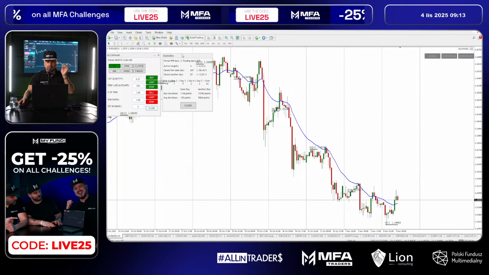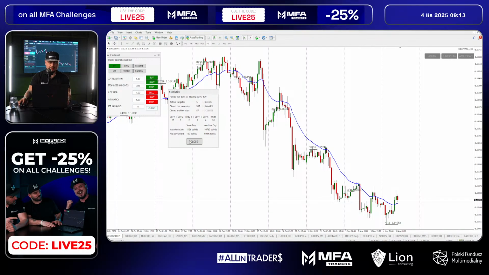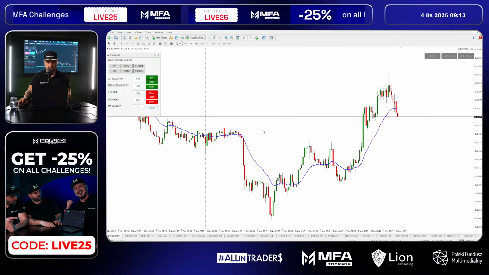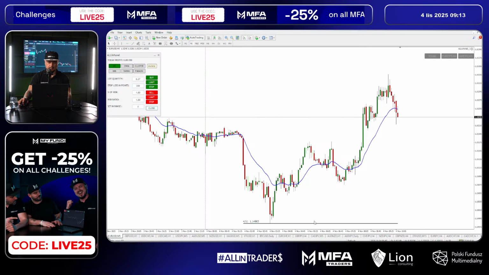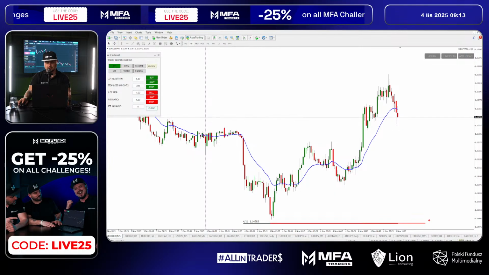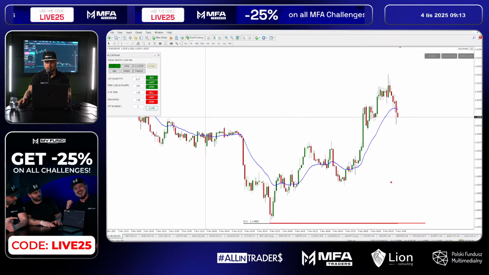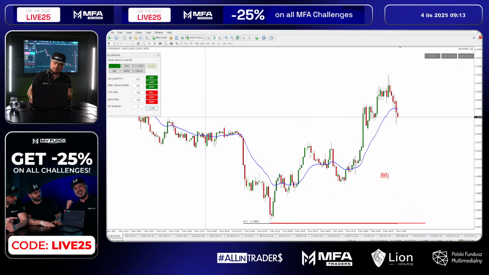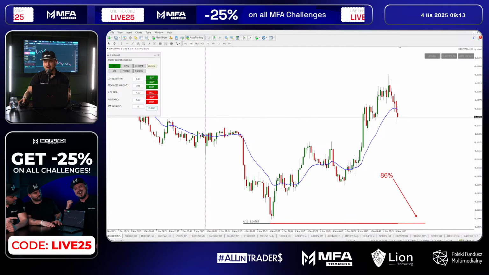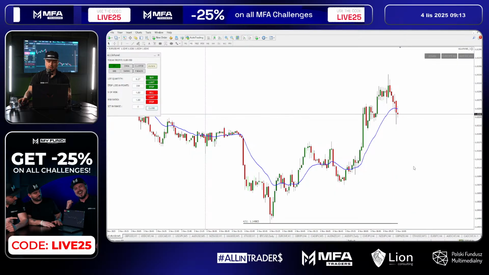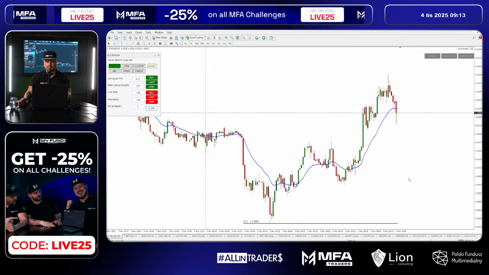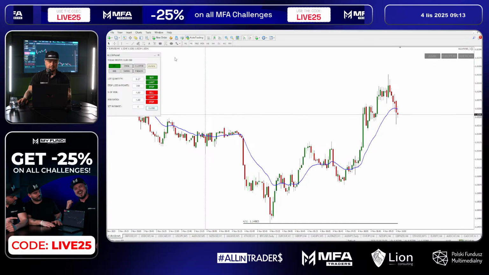Okay, so statistics, we got 86%. And look at this target. Let's move on to 5 minutes time frame, and we can see that we got target over here with 86% of chances that the price will get here today. So we're gonna try to use this target in a little bit different way. We're gonna do it from 5 minutes time frame, so lower time frame.